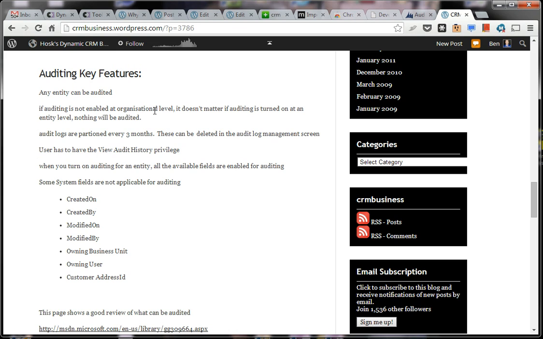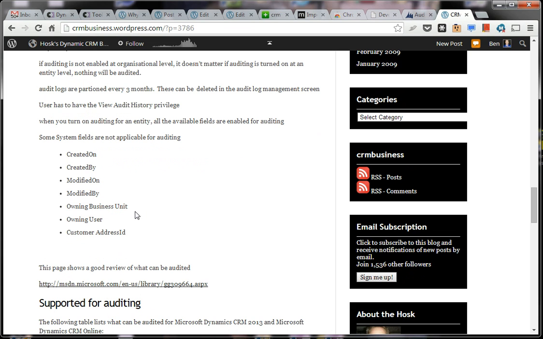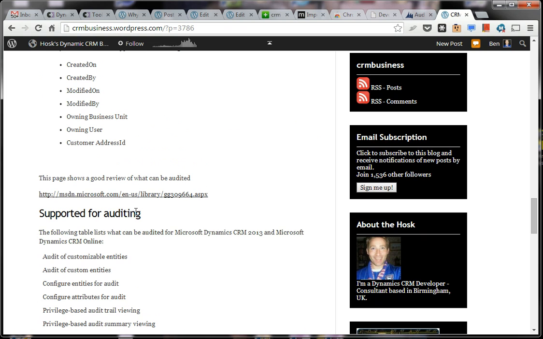Auditing goes down in a kind of, not tree structure, but organizational level first. If that's not on, it doesn't matter the settings below that, there will be no auditing. And then entity level, if that's not on, you won't be having any fields, so you need to tick the level above to get auditing.